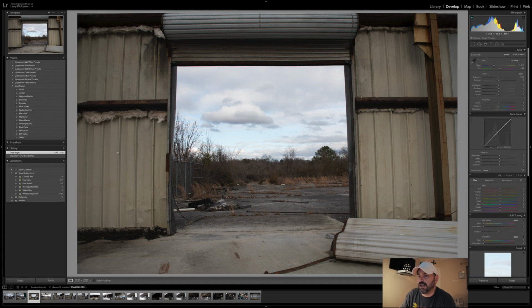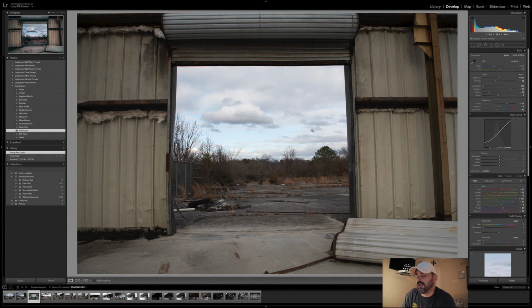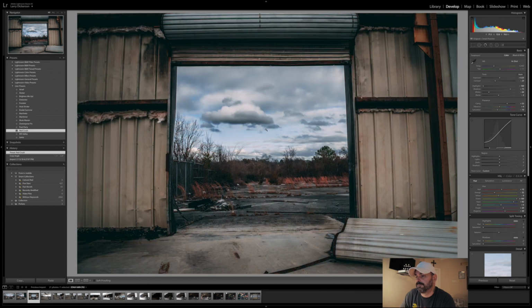And this one, again, I like this where you're sort of looking through the torn up building to the sky, which should look pretty nice. Let's try, I think we're going to go Red Crush again. We may go Red Crush across the board. I think it's really going to make the sky pop back there.